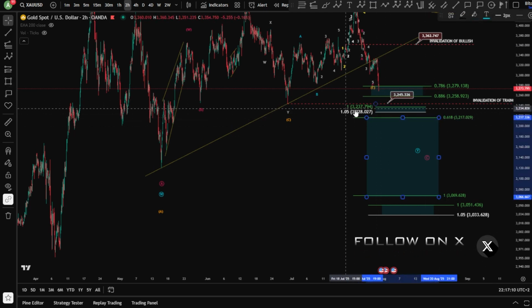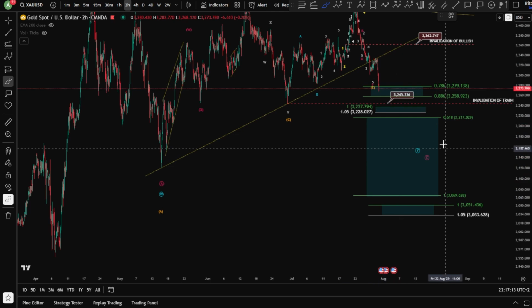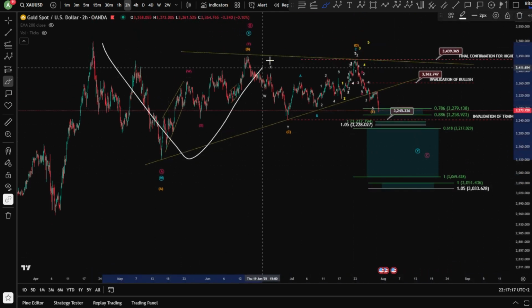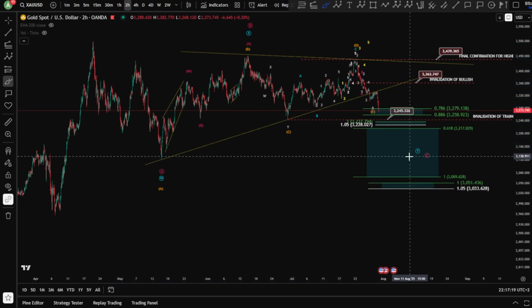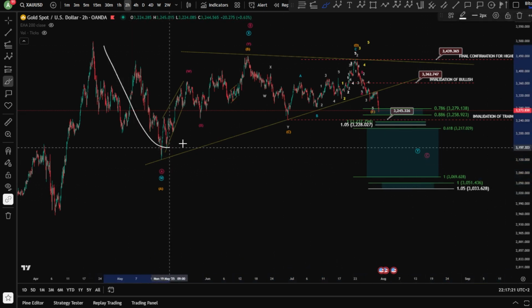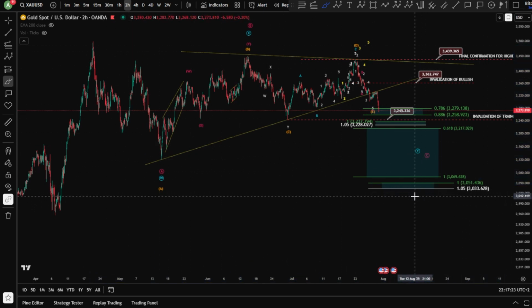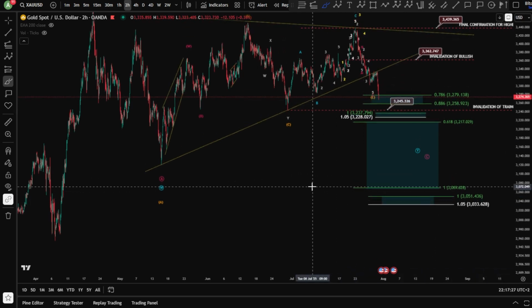After the 1-to-1 Fib level, if we dive deeper, definitely we are in a wave Y. It can be W, X, and a Y. And if even deeper and you reach the 3000, you might be in an ABC, guys. Step by step, again, level after level until we get it.